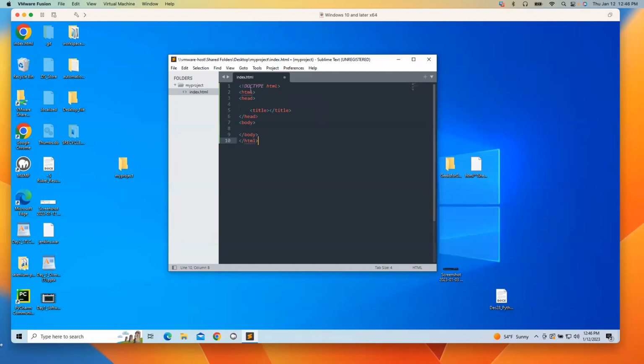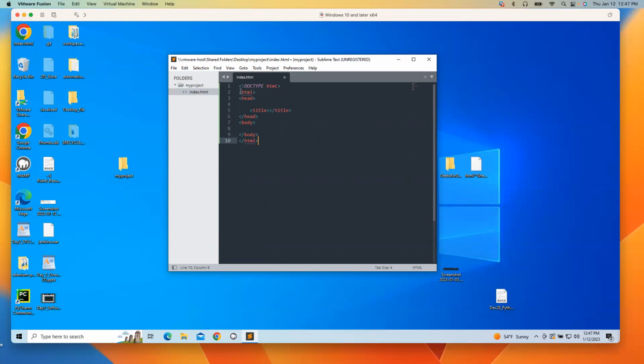Okay, so now let's try to understand a little bit of the documentation of HTML. As you see on line number 1, it's a less than sign, then a special symbol and type HTML. It basically declares that we are going to use HTML, and HTML always starts with an open tag.